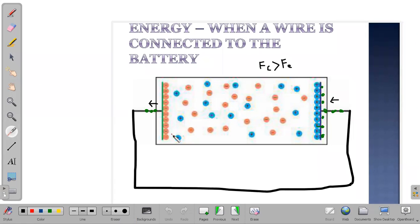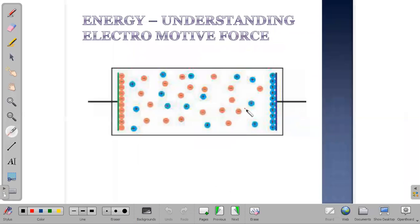And Hasini, wonderful question. What you asked is absolutely correct. Why are we only talking about the extreme cases? EMF, electromotive force, is defined for the extreme case. That's why we were talking about extreme cases. But such chemical forces will act everywhere. But maximum force will be at these corners. These ions which are at corners, maximum force should be applied on those ions. So that is the reason EMF is defined the way it is defined. Okay.